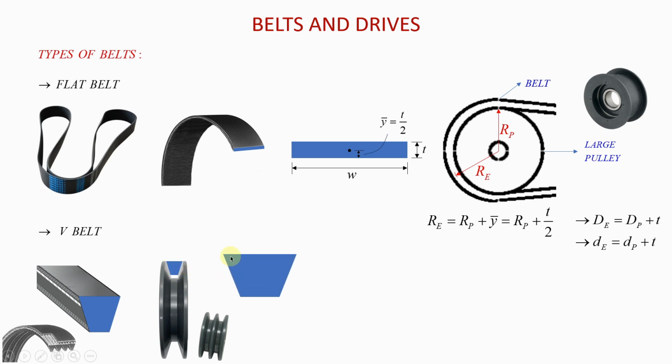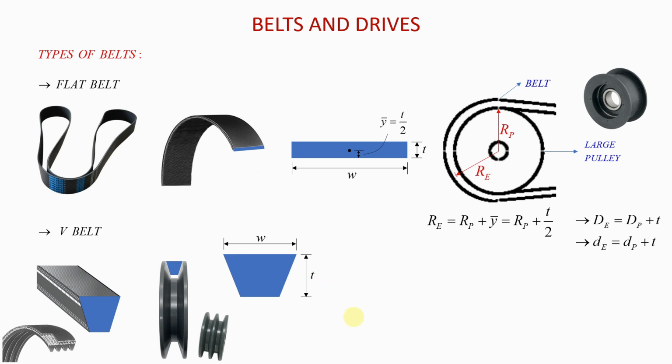And so if we look at the cross section of the V belt, of course, you have this shape, and this is a trapezium. Its dimensions look like that. So that is what we will refer to as the width of the V belt. And this will be the thickness of the V belt, but it is also referred to as the depth. So if you come across the expression depth, just know that it is not different from thickness. So if you see that you are given the depth of your V belt, just know that this is no different from the thickness.